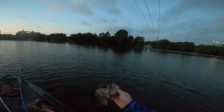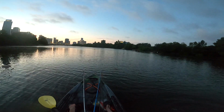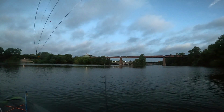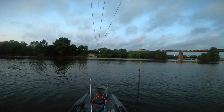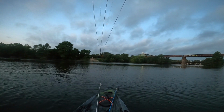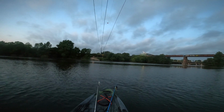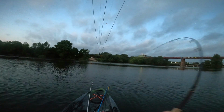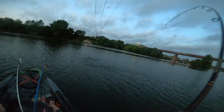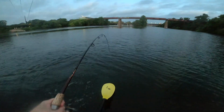So much fun when they hit the fluke like a topwater. That's number four. If I can hook into a big one here. The only problem is if I hook into a big one with 12 pound line and this thick grass, it's gonna be an issue. Yep, the fluke is the key.